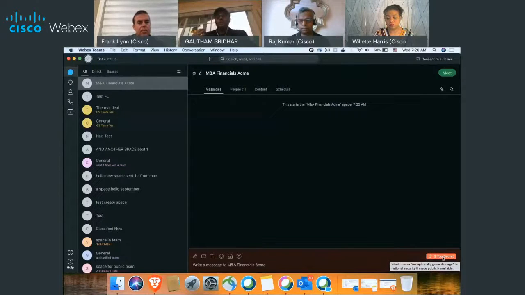And this is also completely customizable by the admin. So when they create the classifications in Control Hub, and we'll talk about it a little bit later also, they can put in help text, right? So we allow up to 100 characters. And when they put that in, that's like a cue for the user, right? Like, hey, you're in a top secret space, and therefore there are certain things that we expect within that space, and a certain behavior from the end user. So this is the admin's way of coaching the user to say, hey, be careful. There's certain types of information or certain types of people that can't be added into this space.